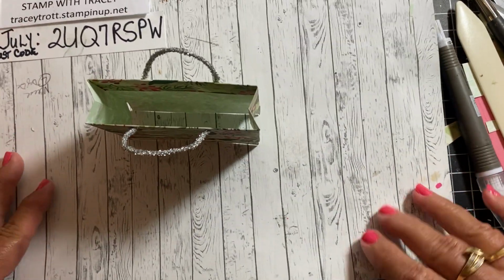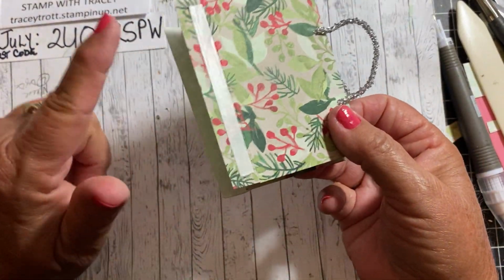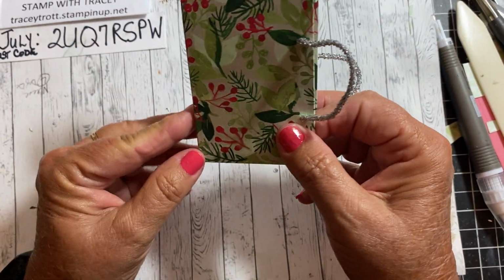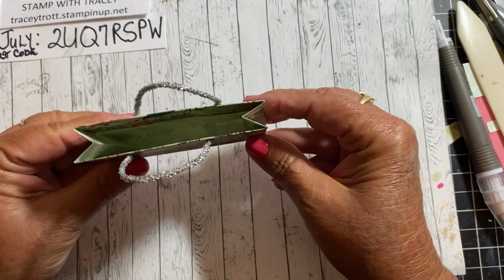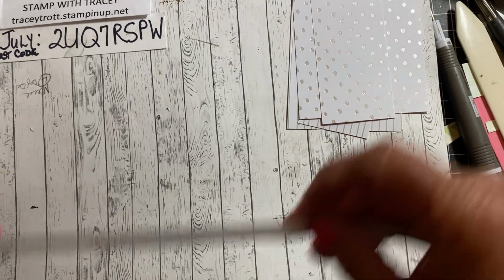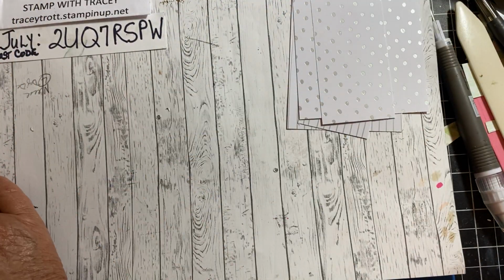Now we are not going to take the tape off of here, because this is what we will use when we assemble it to the inside of our card. But this is our little gift bag now ready. Okay, so let's go ahead to the parts that we need to make the rest of the card.